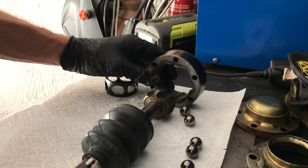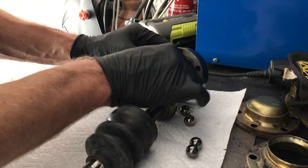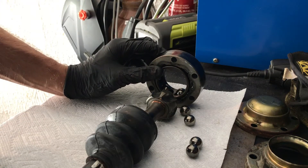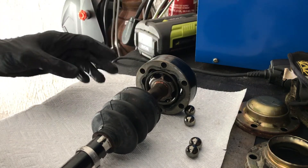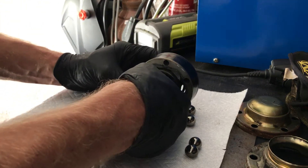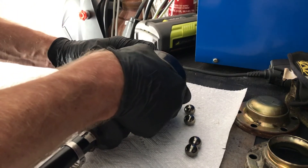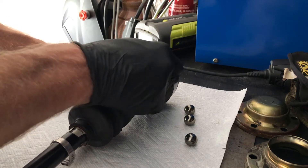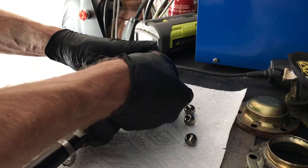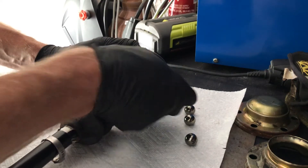On to assembling it — make sure you have the gaps aligned properly. In this case I'm going to put the beveled edge in toward the drive shaft. I like to start by just getting two of the ball bearings in at the bottom and then working in the inner shaft — sometimes it helps to kind of tilt it back to work it in. Once you have it like that, the key I found is to get it just far enough out to where it's about to fall apart, and just work your way around it, putting in one ball at a time. Sometimes you have to lift the entire thing and tilt the shaft away to get room — it is tricky to do by yourself and it helps to have another set of hands.